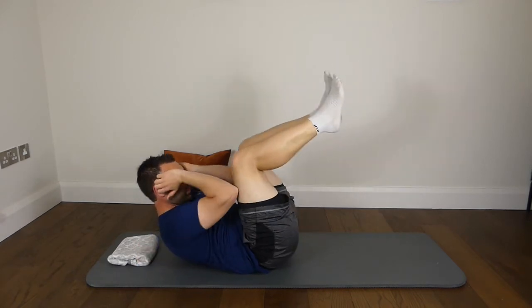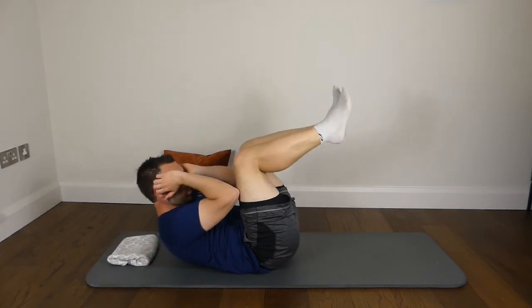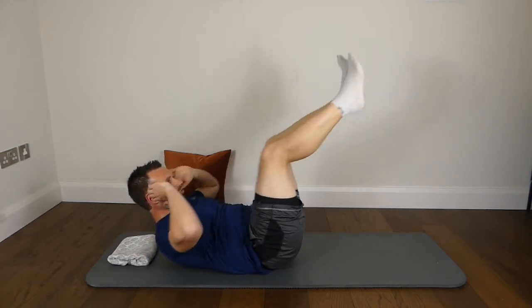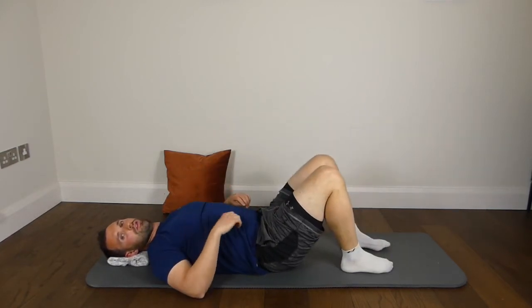2, 3. Keep the head and shoulders up as you bring the elbows apart, so don't let the head sink down towards the mat. Keep the head up the whole time. Good. 3 more. 2 more. Last one. Bend the knees. Rest the head down. And bring the feet down onto the mat.